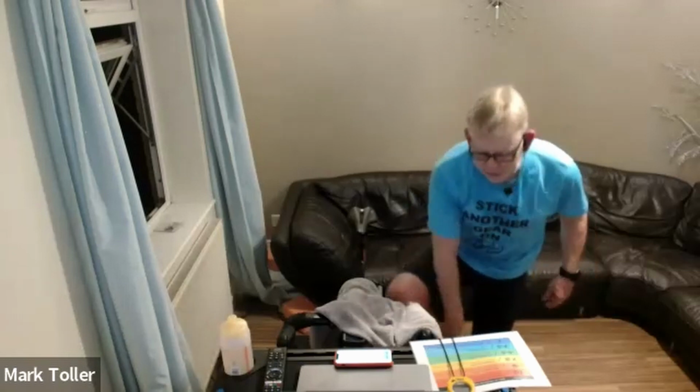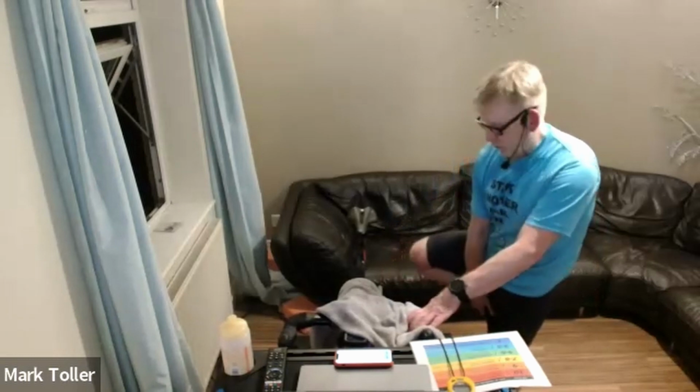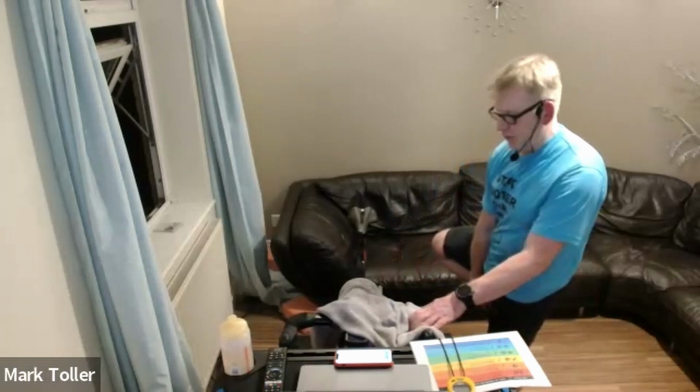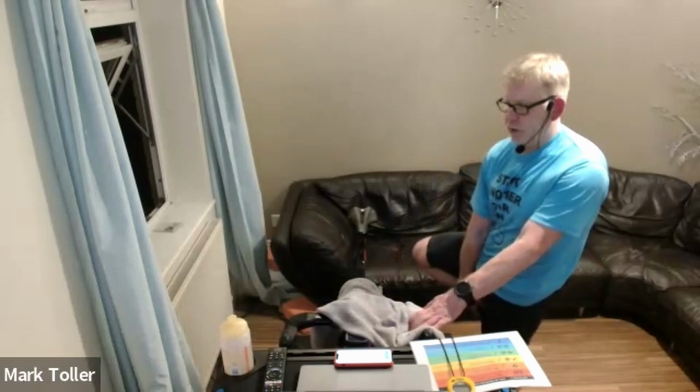Same again, don't let that leg come down. Just reach through. Pull your foot up, knee out to the side. Again, try and keep nice and upright. Keep your hips facing forwards.